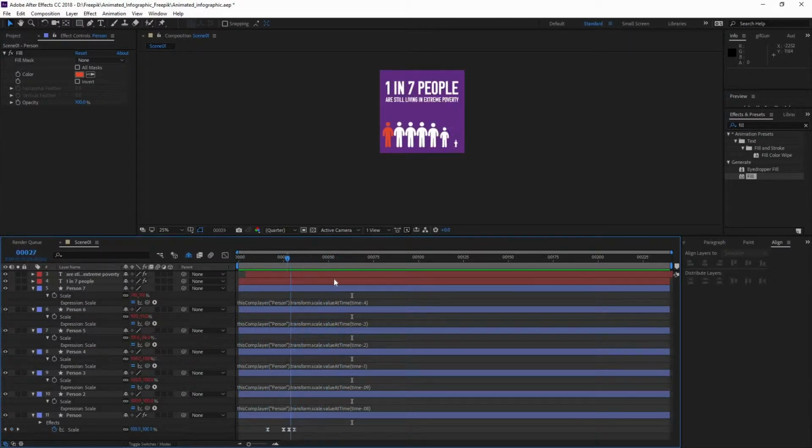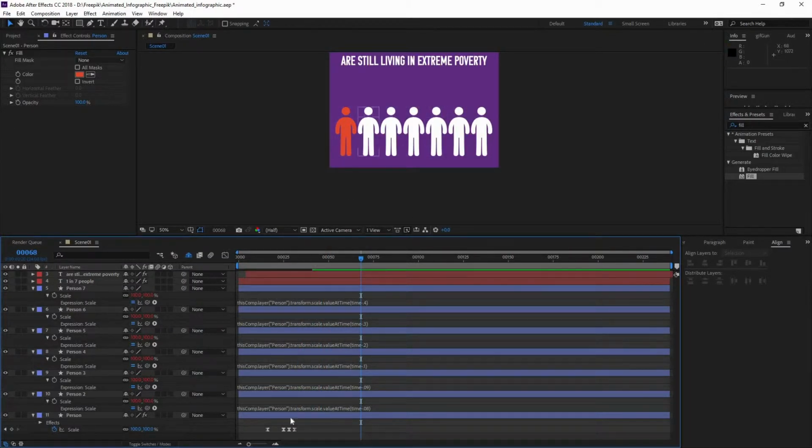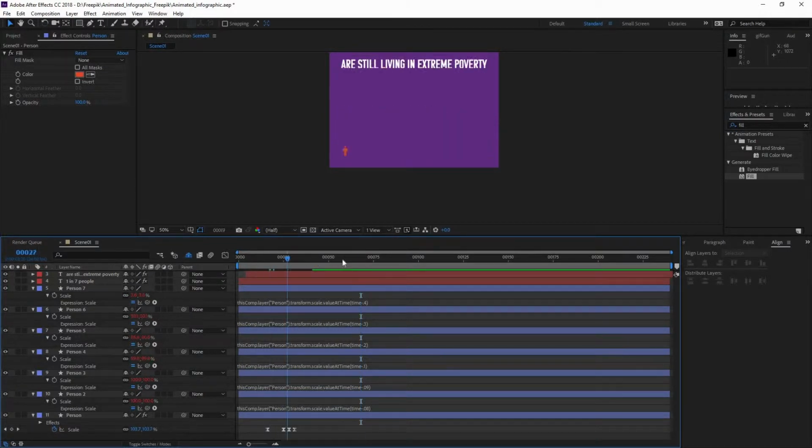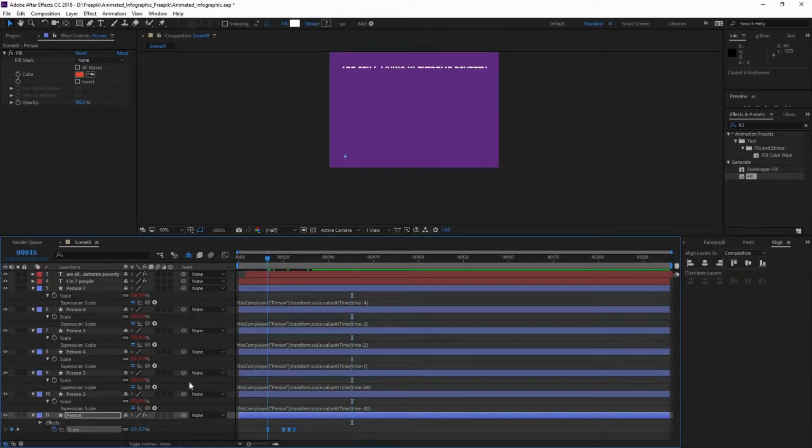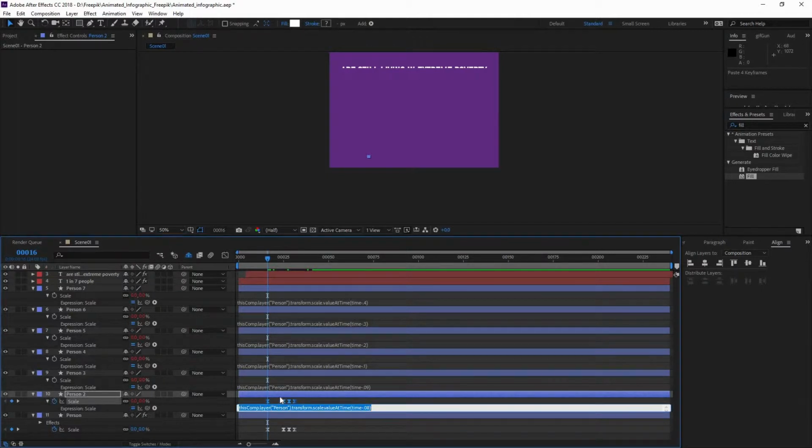So once you've done it like that, I'm thinking that first I need to go and remove the people. Around this frame 68, I want to remove them, but I cannot do that because all of them are following person number 1. So I actually want them to follow person number 2. I'm just going to remove the expression here and paste the keyframes. Just Ctrl B to paste exactly the same keyframes of person 1.